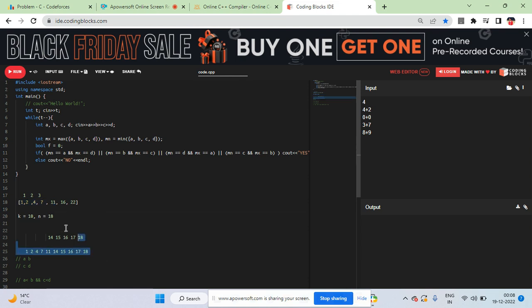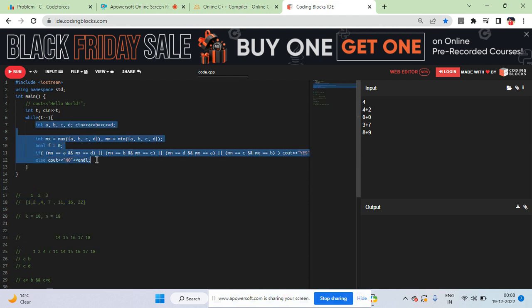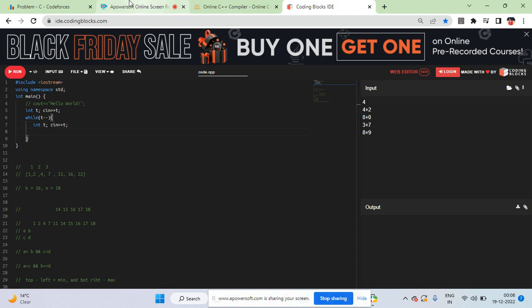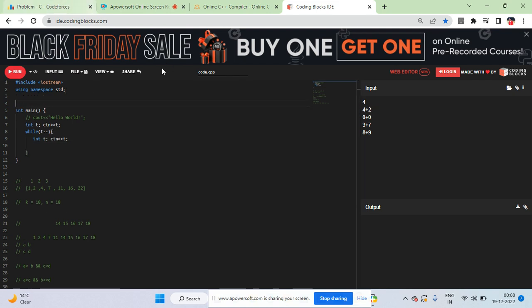Let's see how you'll do that. So first of all, for this I used an ordered set, because of the logic, I will tell you what logic is also there. You can only see by looking at how I'm doing this. So I need to include ordered set, policy based data structures.